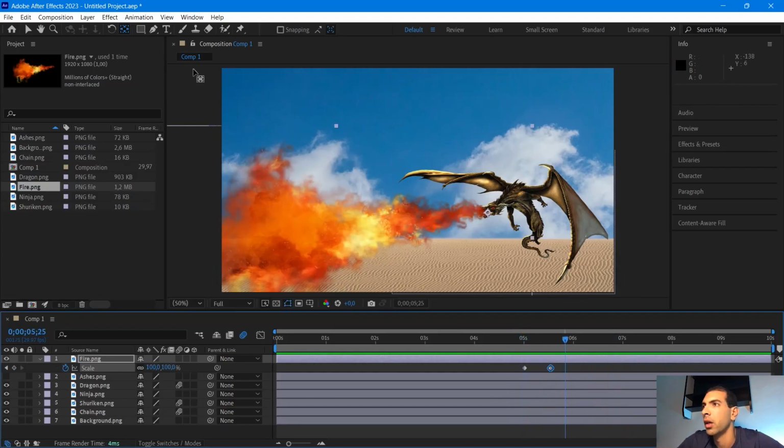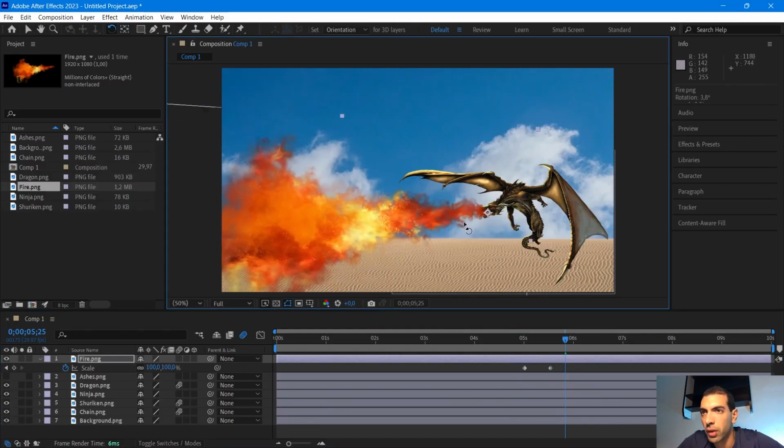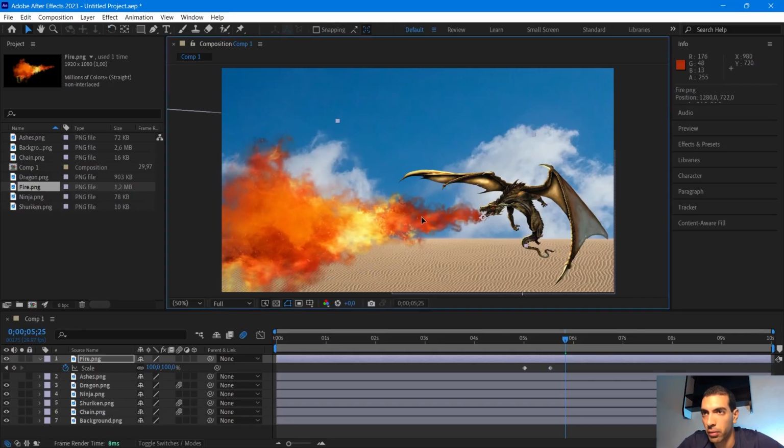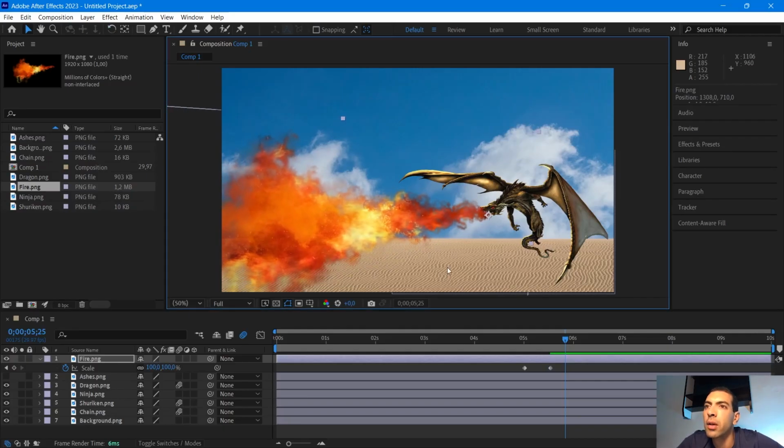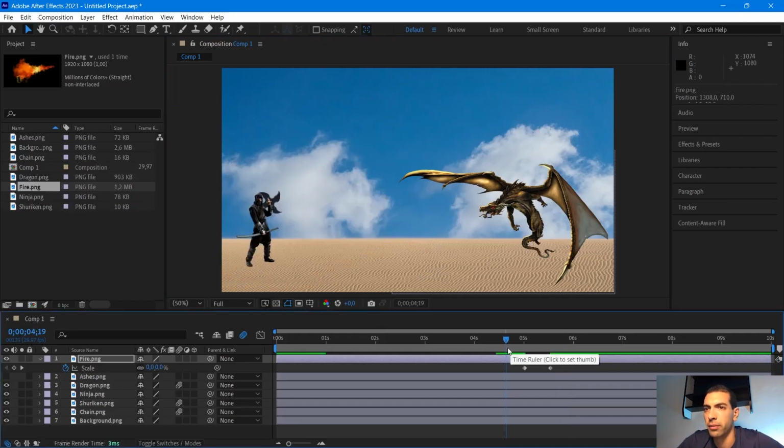Just one thing. I'm gonna use this tool, the rotate tool, to rotate this a little bit like this, and with the selection tool I'm gonna move it a little bit like this. I think this looks fine. Let's play it one more time.